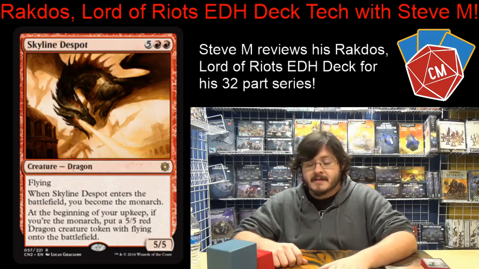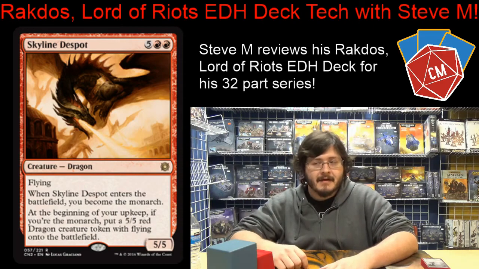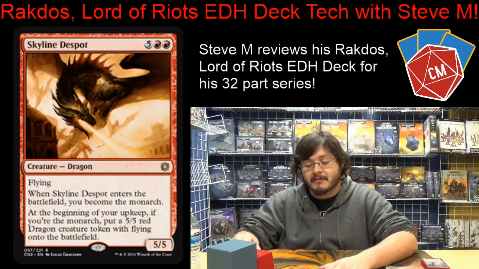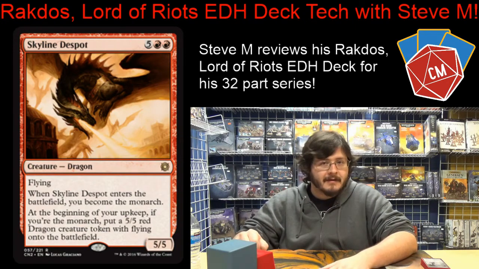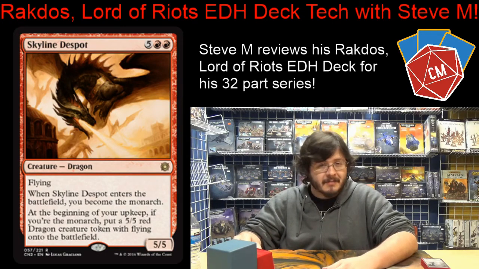And I've got a Skyline Despot, just a good dragon. Usually if you get the crown, you're probably going to keep the crown, because you're going to continue to do damage pretty much every turn, so you're probably going to be the monarch for most of the game. Plus he will help you keep the monarchy by creating those 5/5 dragon tokens, so as long as you can keep it for one turn, you're usually pretty set.